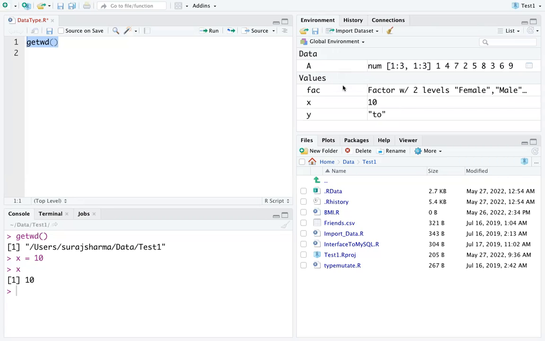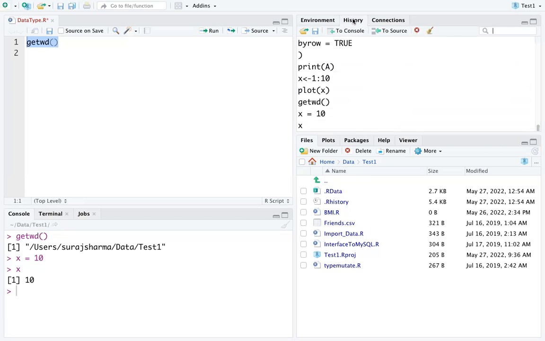In the environment tab, whatever variables you have created, all the variable information, you can find it here. It shows the variables that are generated during the course of programming in a workspace that is temporary. All those temporary variable information, you can find it here.